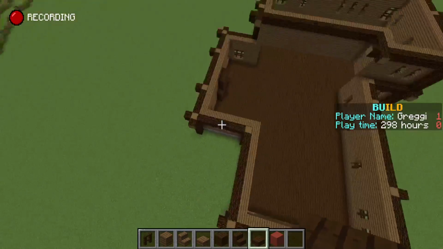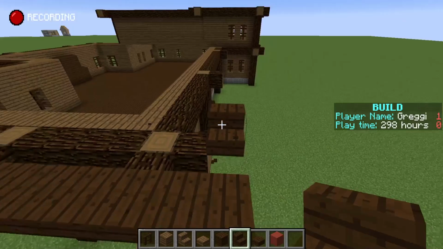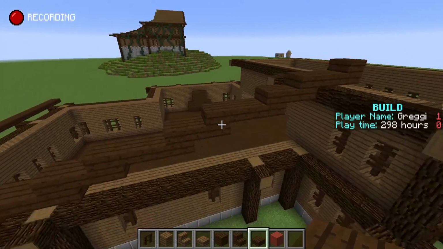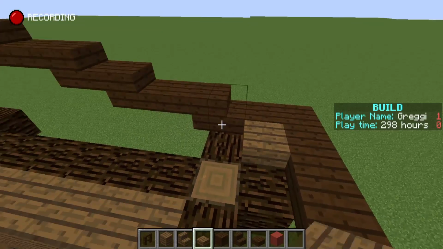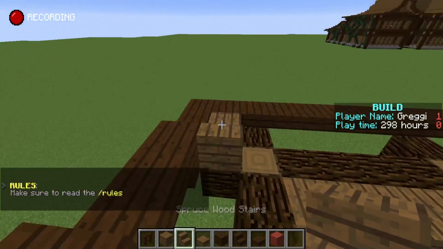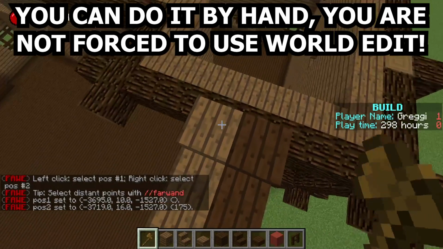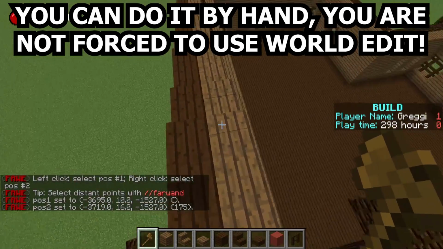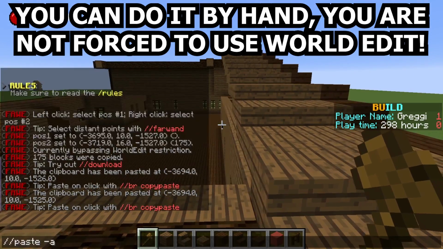So I start making the limit of my roof, and then I will make one side of it just one line. Okay, there we go, I made the side of my roof, and now I will just repeat it with spruce. I'm gonna help myself for that. I just copy this line, and then paste, and I go on.